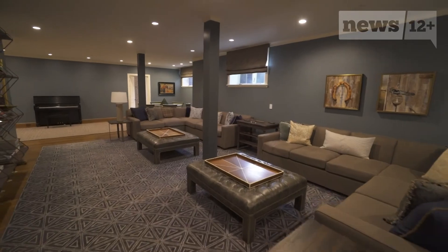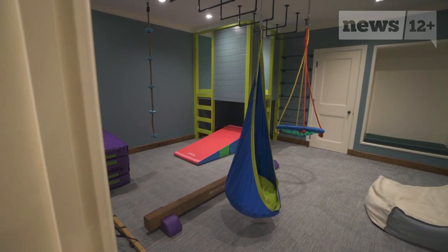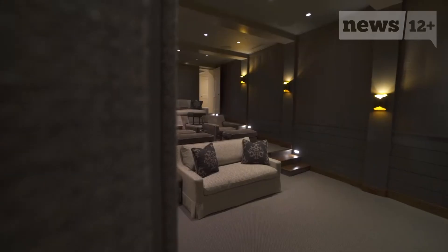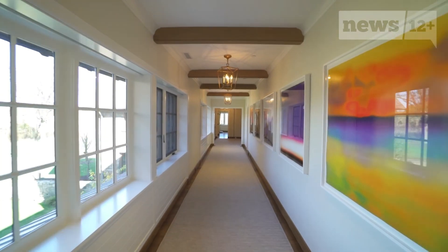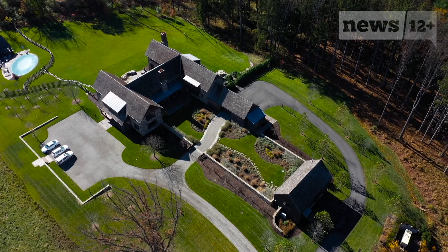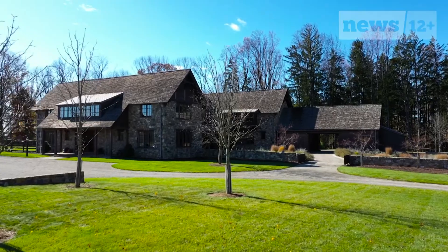Next stop, the lower level, and there's a whole lot to see here — a private gym, amazing playrooms for the kids, an extra guest bedroom, and a private state-of-the-art theater. When you walk in, it definitely feels more of a home and less of an event space, which a lot of larger homes tend to feel like. With the current asking price just over $9.9 million, this estate will truly leave you feeling like royalty.